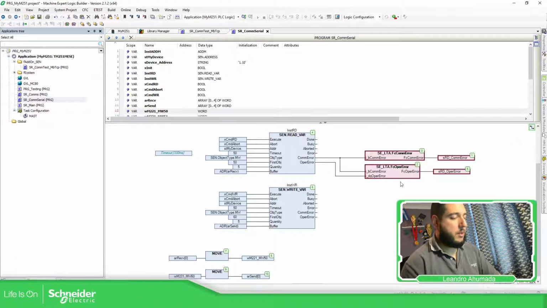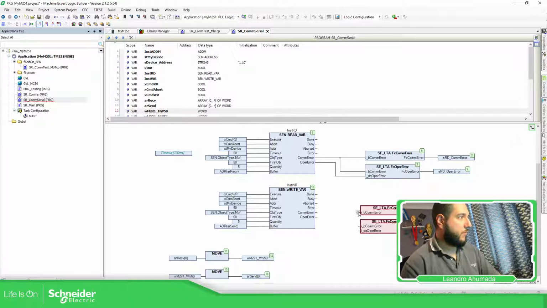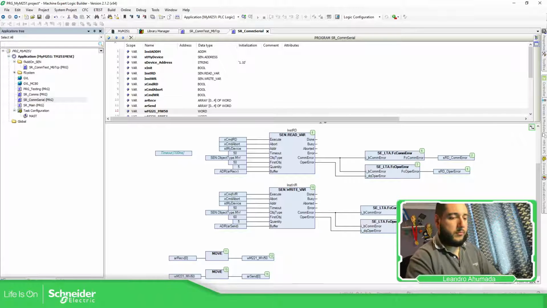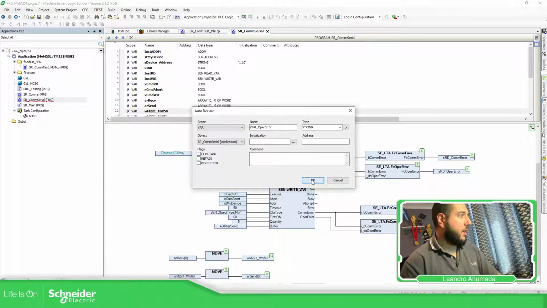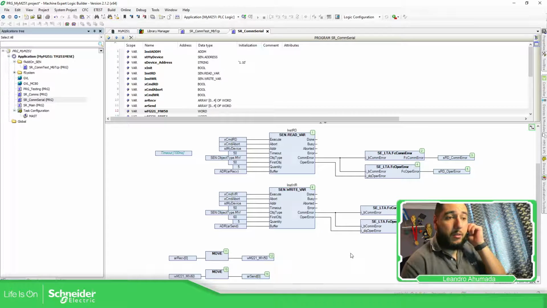The same thing can be applied for the other one, for the writing, in case we have an issue, but there is no harm to doing it, so let's just add it. Now that I have modified this, just need to use execution order by data flow. Now, if everything is fine, we should be able to read the device and see what's really going on.